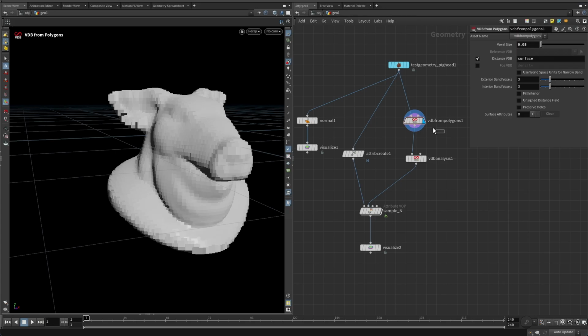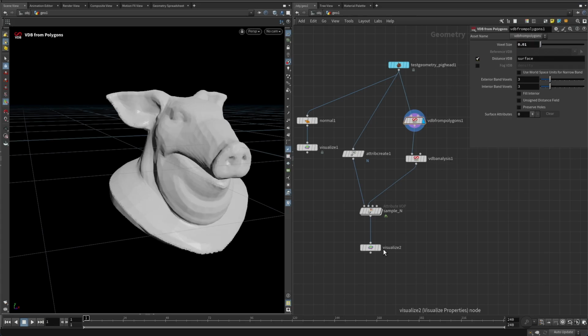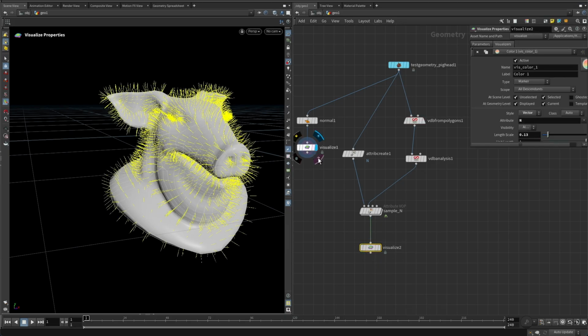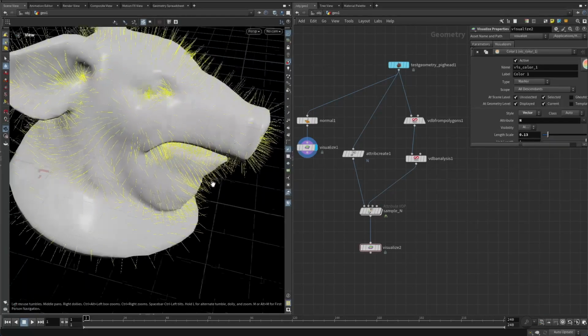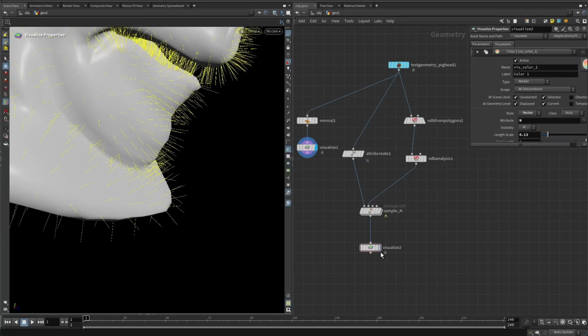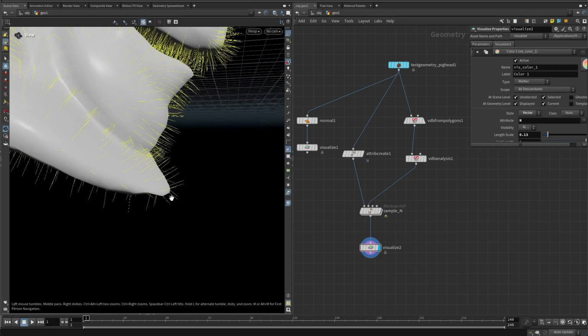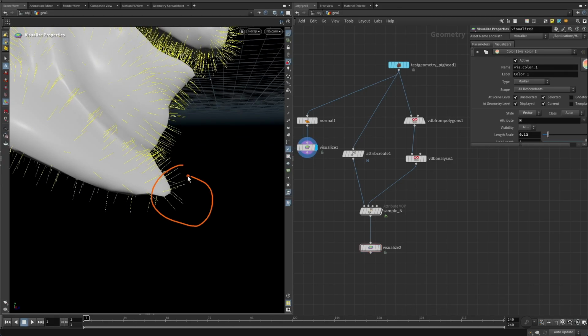You can get closer by adding more resolution. So I'm just going to increase the resolution in here. And if you go to this, it should be a bit closer to this. Yeah. And as you can see, there's difference in length as well. In some places, if you look in here, there's a difference in length.